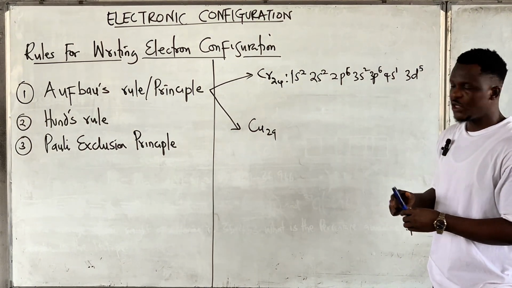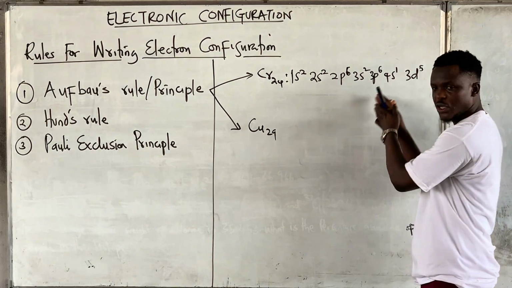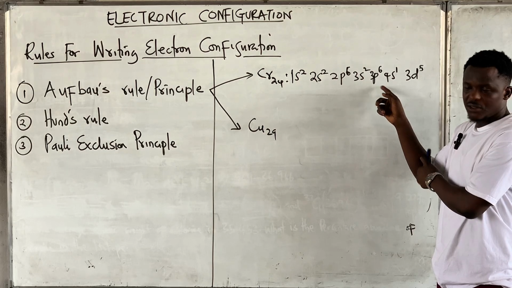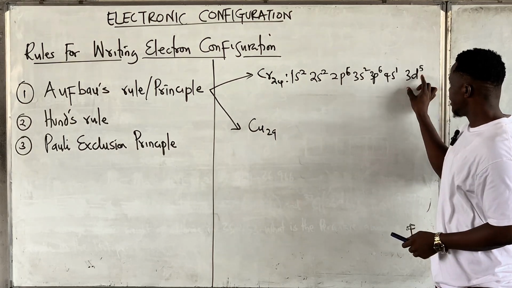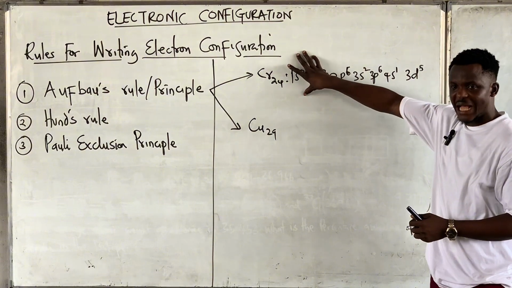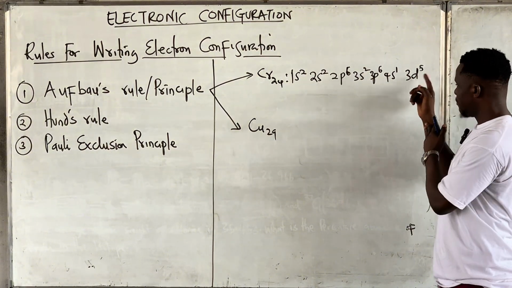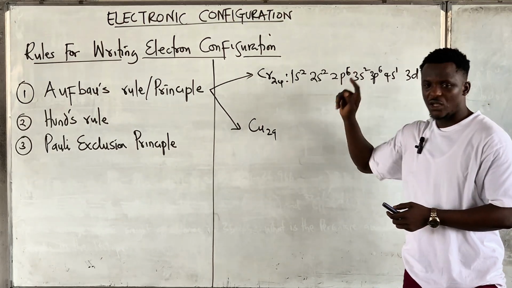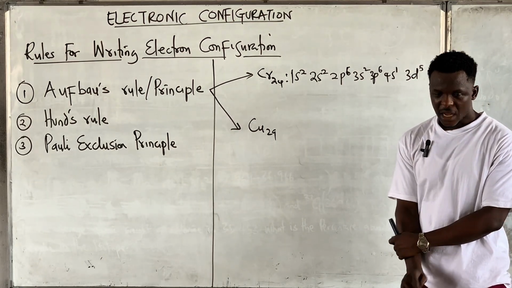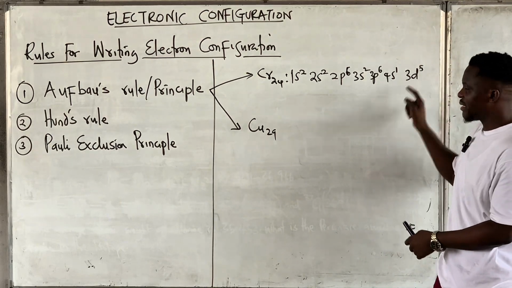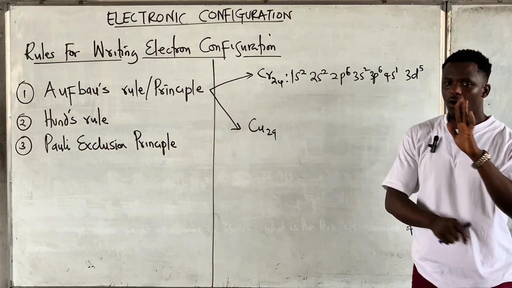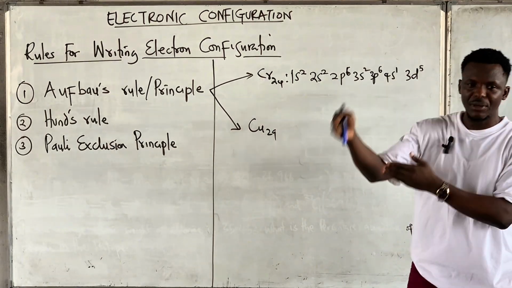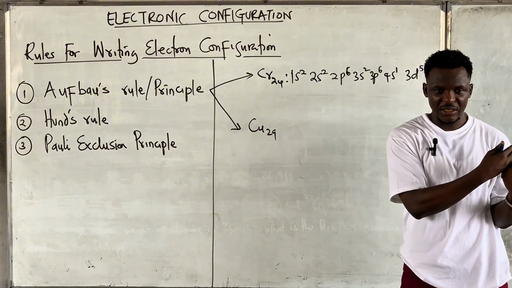Remember the rule says, for you to move to a higher energy, you must completely fill the lower energy, right? But this guy did not obey that. Now, why is it so? Because this d being 5 is going to give this atom more stability than this d being 4. So being stable and obeying the rule, this guy actually went with the stability. I repeat. The reason is because when a d orbital is half filled or completely filled, the atom actually has extra stability compared to how it was initially.